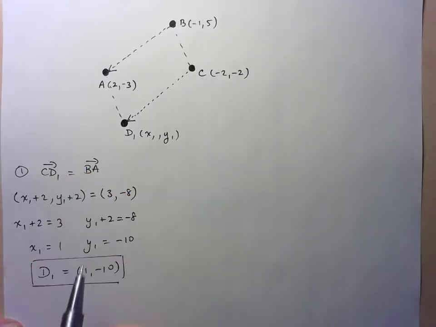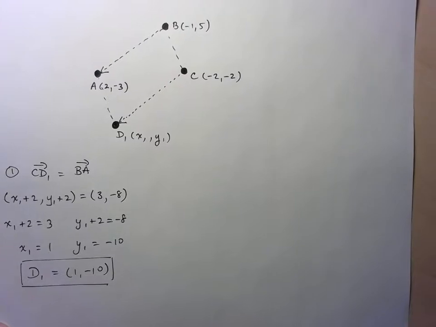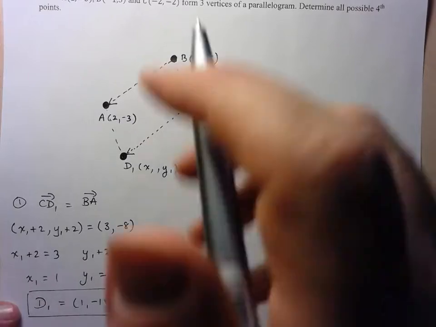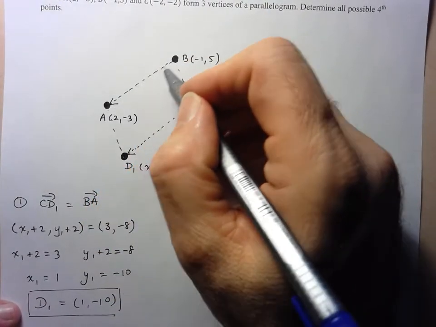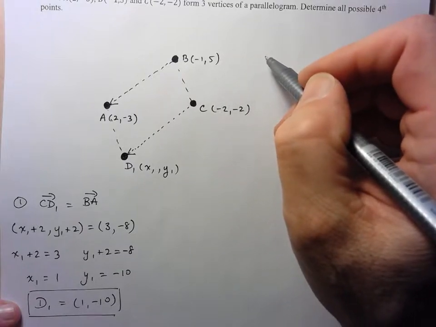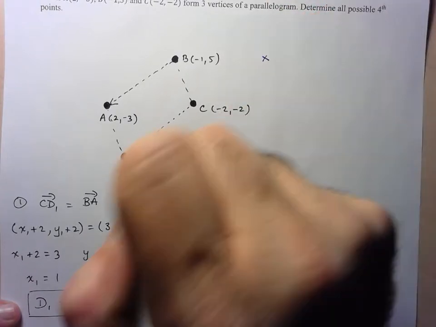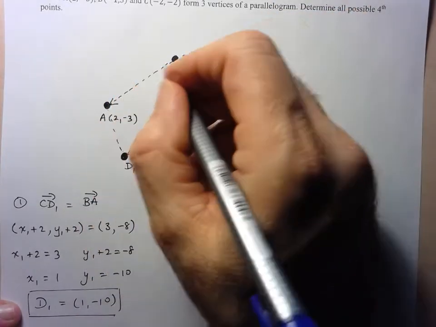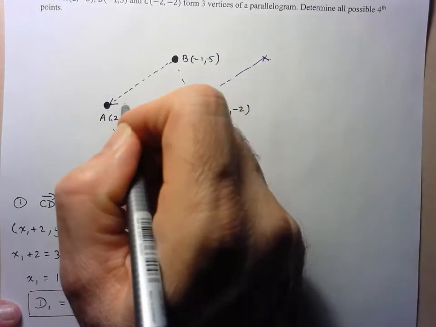Okay, that's what I was looking for, and here it is represented by a symbol that doesn't have an arrow on top. Okay, so let's see if we can find a second possibility here. If I still keep with this side here, I could also create another parallelogram by choosing a point somewhere down there. So I create this side, I have this side, and lo and behold, what do we get?